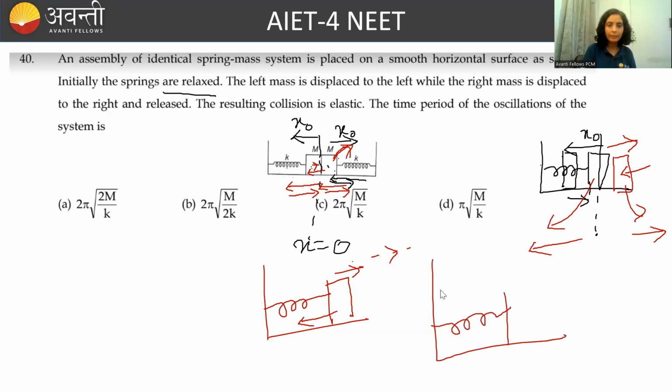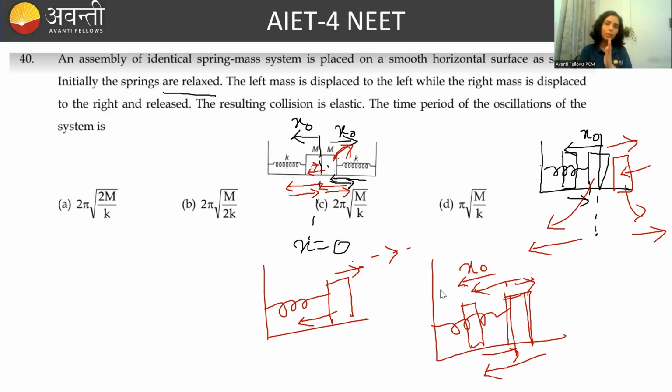So how will the oscillation be? Initially it is moving towards this direction. It moves in this direction by distance x naught. So it will come here. Again, it will go here, to the equilibrium position. Then from here again, it will return. Done. So its oscillation will be like this, from extreme to equilibrium, and again from equilibrium to extreme. There is no other extreme, right? Only one extreme. Done. So what will the time period become?